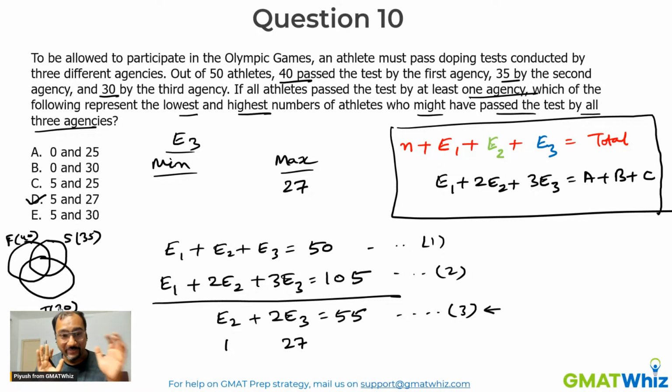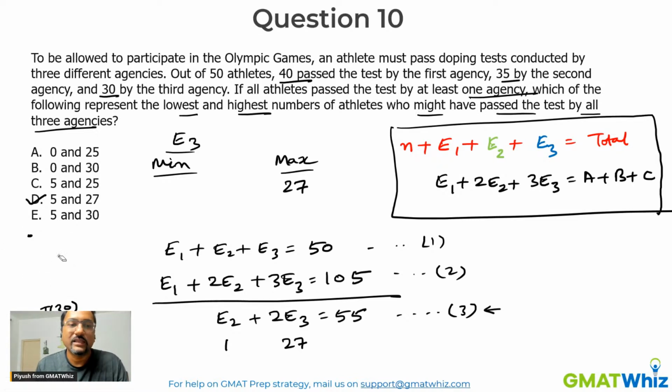And in simple terms, I want to explain a little more. If you add all three sets, the areas that belong to exactly one set are counted only once. But areas that belong to exactly two sets will be counted in two sets, so they will be counted twice. And the areas that belong to three sets will be counted thrice. So if you write it in the form of A, B, C, D, E, F, G, you will understand how this equation works. Nivedita, apologies for not being able to spend more time on this. But anyway, I have these two equations, and then I just maximize my E3, 27.